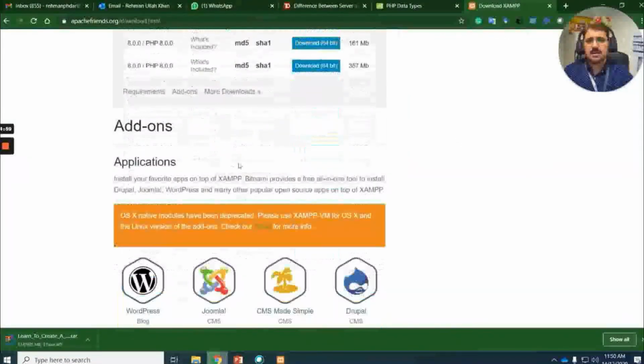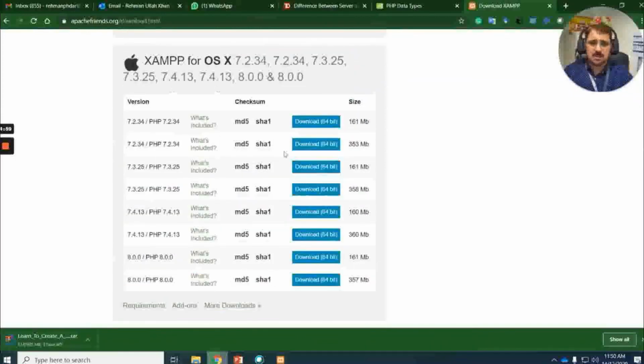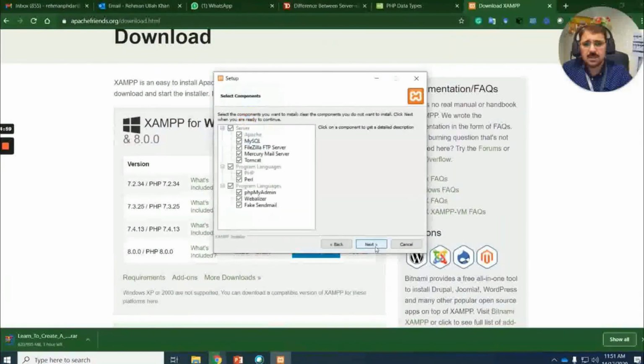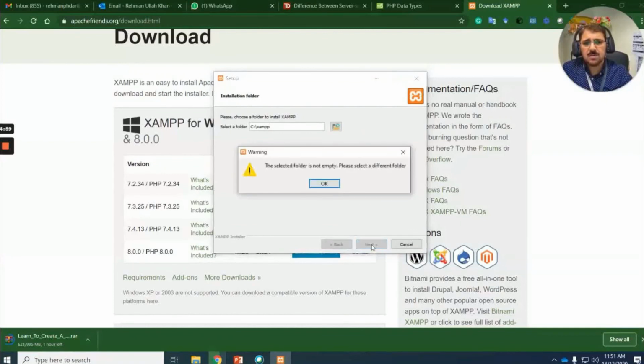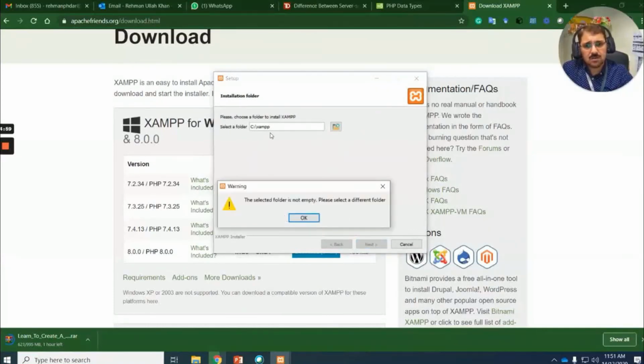And in the case of Mac also, download the latest one. If you click next, let me just show you. All the options, just leave them, no problem. Next one, you see the same, no issue. It gave me a message that there is a folder. So you see, I have installed. This is why.